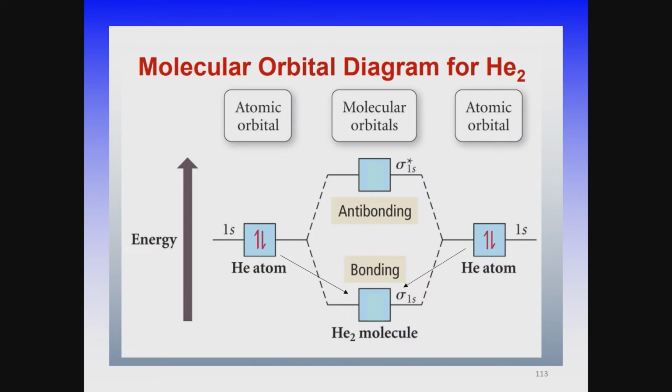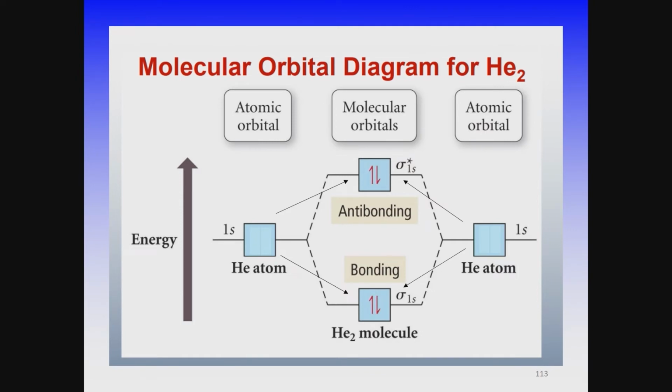Well, when these two helium atoms get really close together, they will get rid of their atomic orbitals, and what they'll do is form two molecular orbitals. One of them is going to be a bonding orbital and one's going to be an antibonding orbital, and you can see them there. Two of the electrons from these 1s orbitals of the helium atoms will go into the bonding orbital, and we have two left. The other two electrons go into the antibonding orbital. And so now basically what you have here is the configuration for diatomic helium.